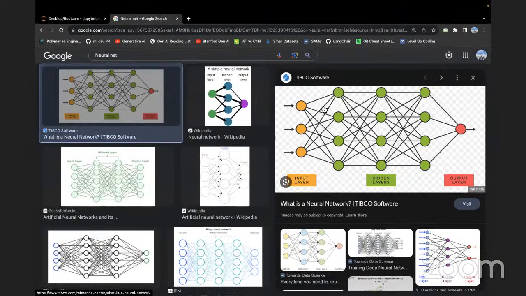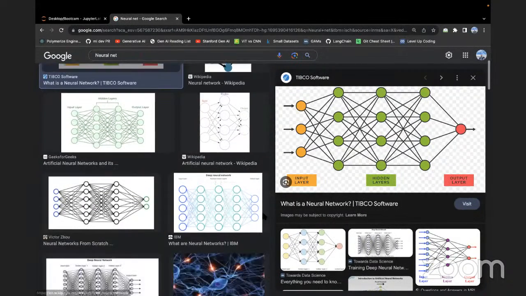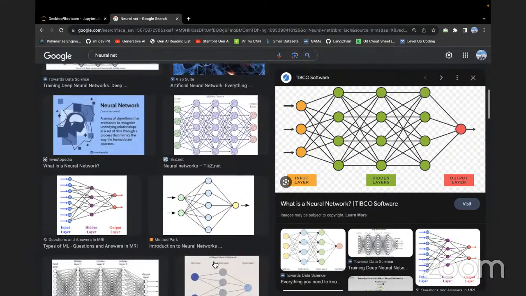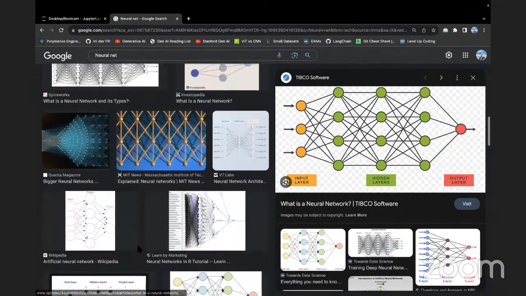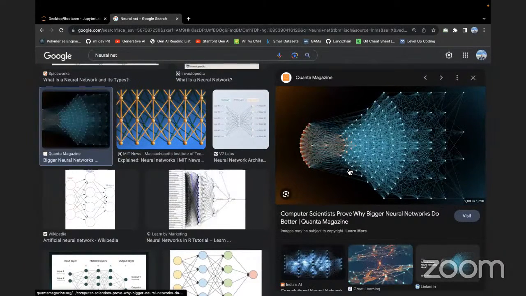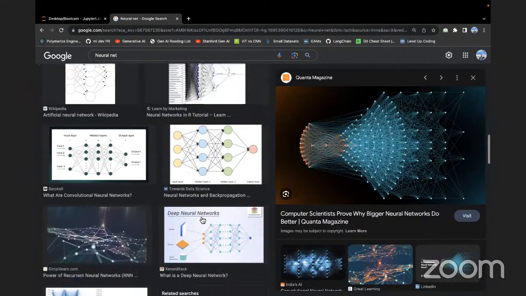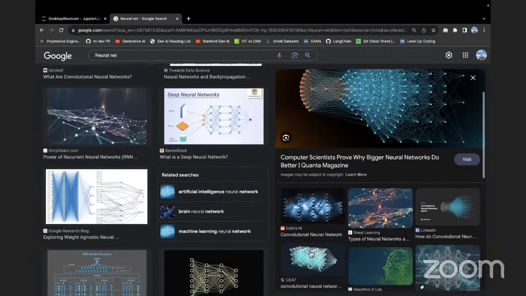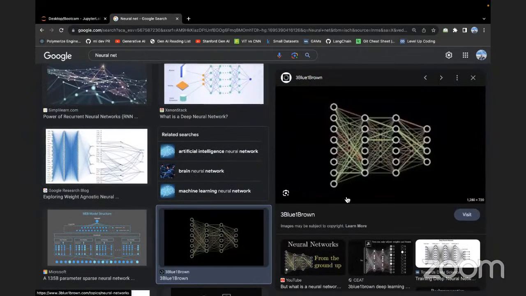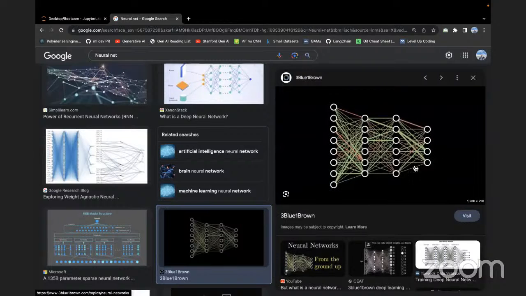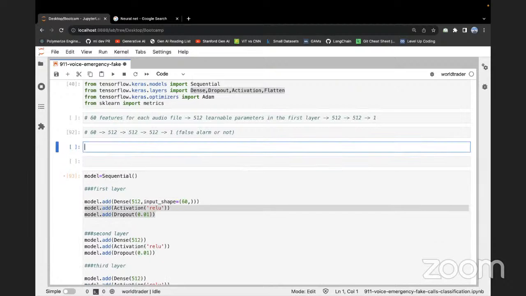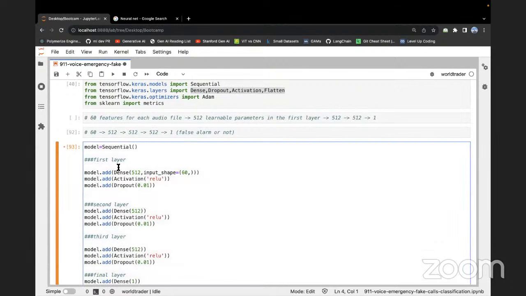If you see this image, 3 inputs are connected with 4, then these 4 are connected with 4 only. But neural networks can be designed in a much more fashionable way. You can have increasing layers, something like this, much more complex. You can also have a reduction or compression of information, and then further compression towards the output. That is the architecture that we are designing for now. You can play around with this architecture. You might be able to achieve a better model if you tune the architecture a little bit.